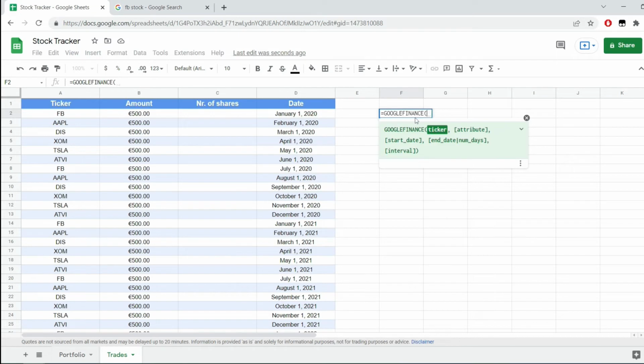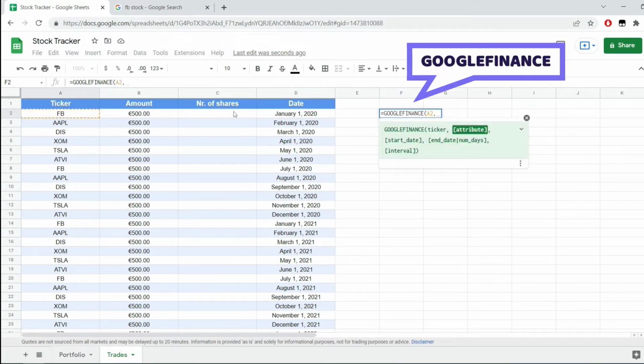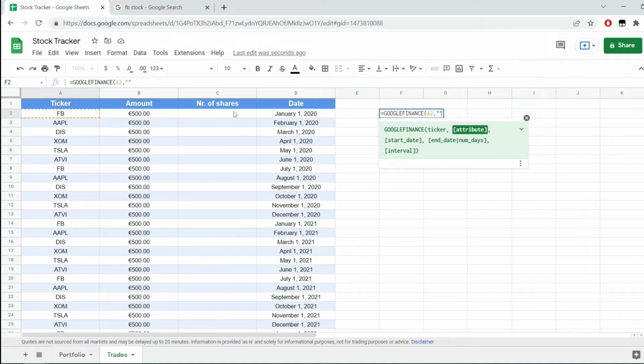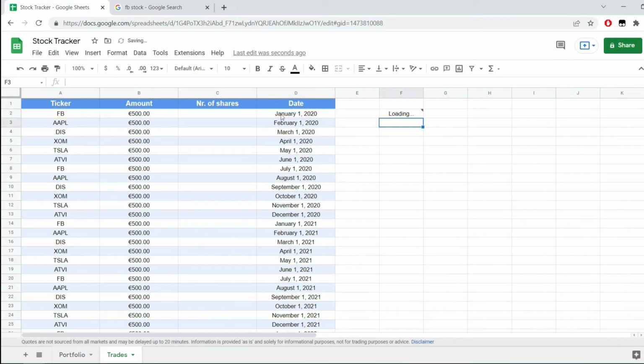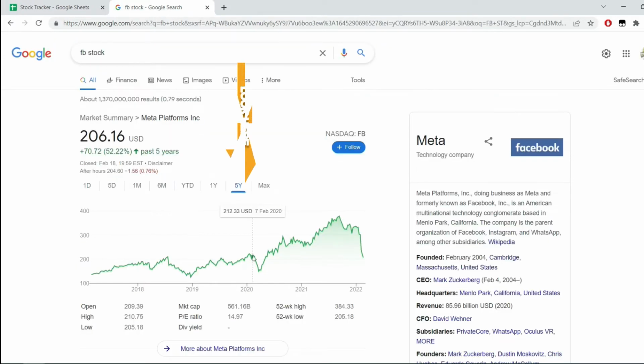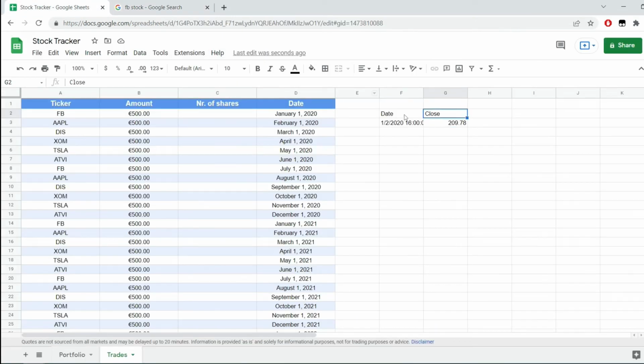Now to get the stock price, we are just going to use the Google Finance function. It takes a ticker symbol, an attribute, which could be price, could be company name, and you'll see later it could be a lot of things, and we serve it a date, and this is going to give us the historical price of Facebook from January 2020. And if we take a look over here, it is around the number that we got in our spreadsheet, which means that our formula works. We're able to get historical stock prices.